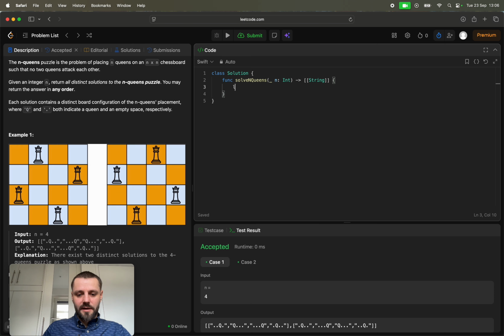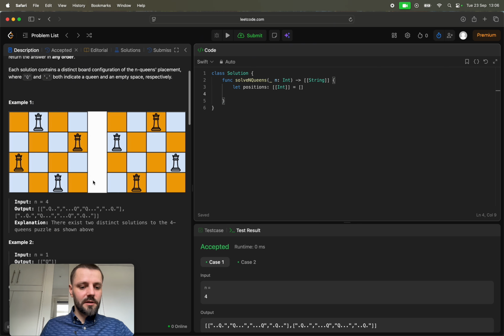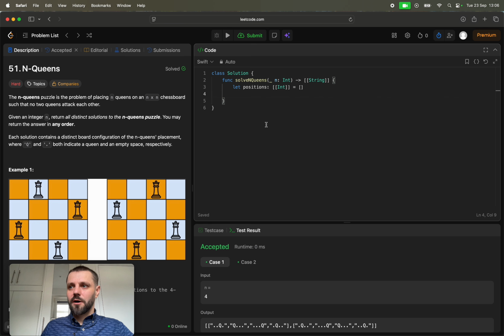So if we would have these positions, so it's going to be the array of integers, right? Then we could map this result to the expected output.